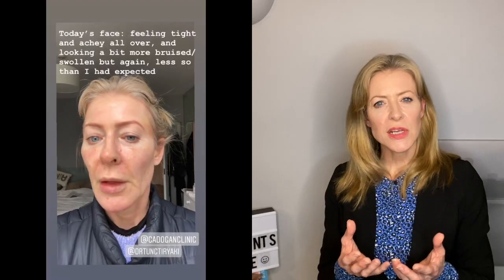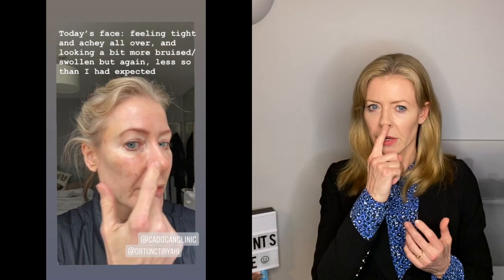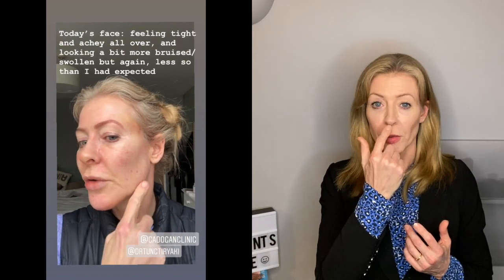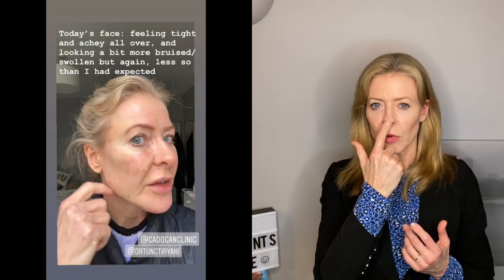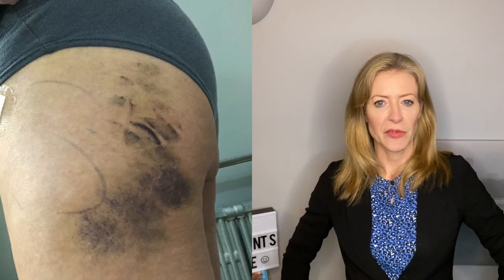So afterwards, people are asking, was it painful? It wasn't painful so much as stiff and sore. After about 24 hours, my whole face stiffened up because there'd been so many needles through it and all this new fat in different places, and my nose was glowing like a light bulb because there's not much room to cram extra volume in there. The only bit that actually hurt was my thighs from the liposuction. That was really sore, and I had to wear compression shorts over those. Lots of bruising, but least of my concerns.